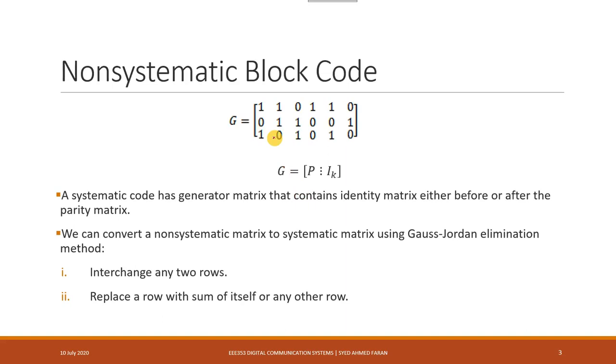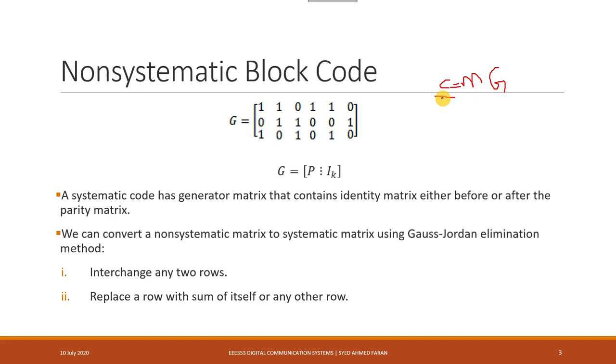In the previous lecture, we discussed what a systematic code is and what a non-systematic code is. Just for revision, a systematic code is a set of code words in which each code word also includes the message itself. To generate a code word, you multiply a message with a generator matrix. When the code word includes the message itself, it's called a systematic block code. If it does not include the message itself, it's called a non-systematic block code.